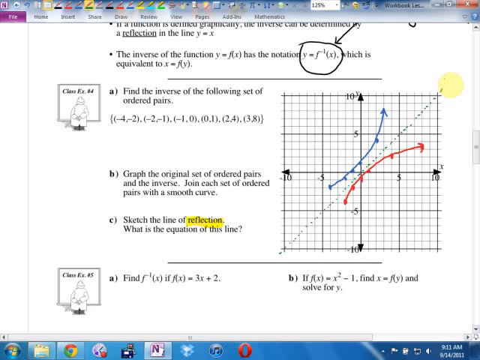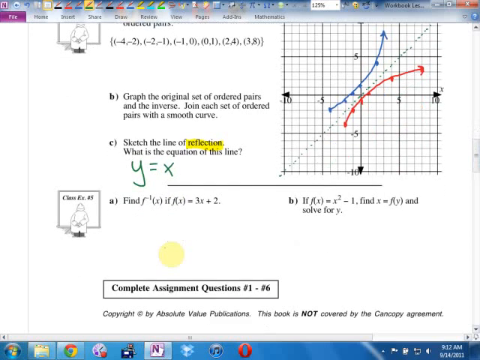What's the equation of this line here? This line goes through one, one, two, two, three, three. In fact, this is the equation y equals x. The inverse is a reflection about the line y equals x. Which kind of makes sense to me because how do I find the inverse? Let the y be x and the x be y. It doesn't surprise me that that line shows up on the graph as a reflection line because we actually did that operation.